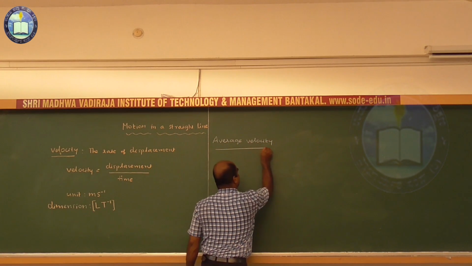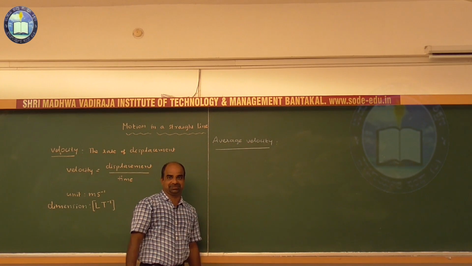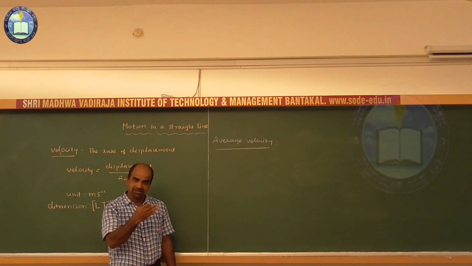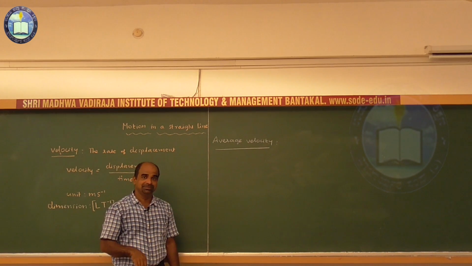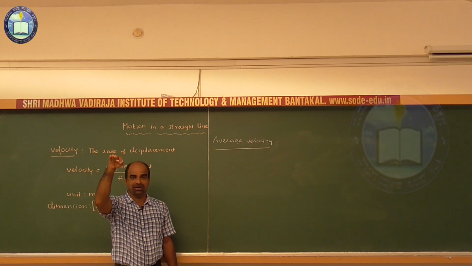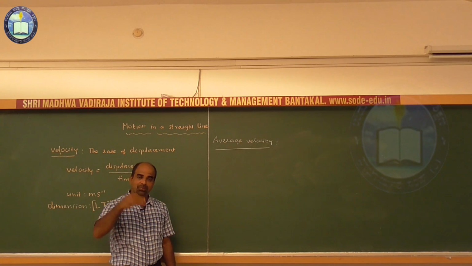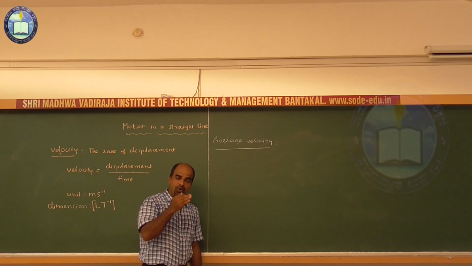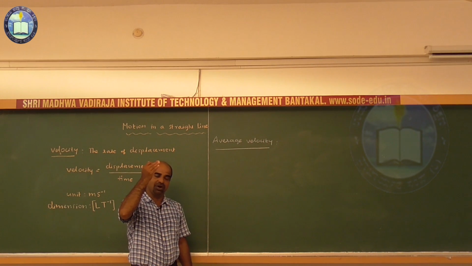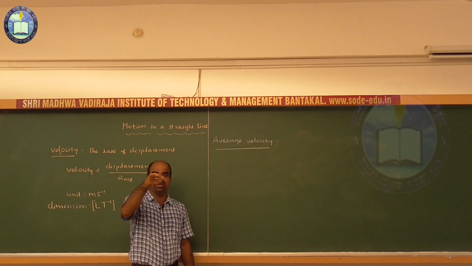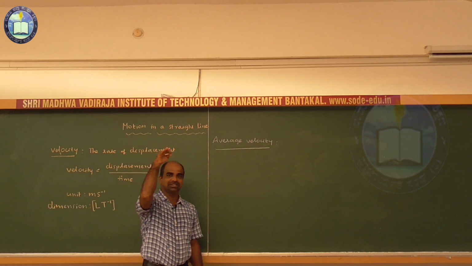We have already studied average speed, and I explained the average run rate of a one-day match in the previous video. How can you find the average run rate of a one-day match? Total number of runs divided by total number of overs played to make these runs. I told you, some overs may be expensive, and some overs may be economical. But average means total runs by total time taken.